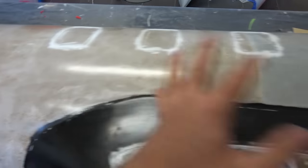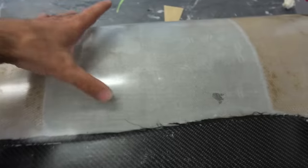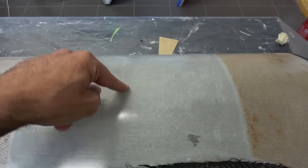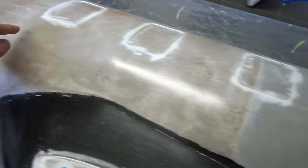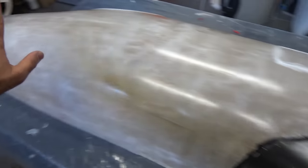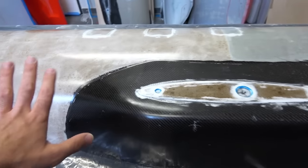And just a comparison, this area here I kept without honeycomb because I don't need this part to be strong. If I press here, you see, and the advantage of the honeycomb is you don't get this. The skin is very strong and this means I don't need any bulkheads or ribs inside, nothing, which is amazing.